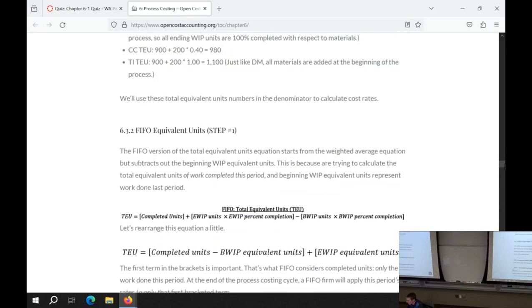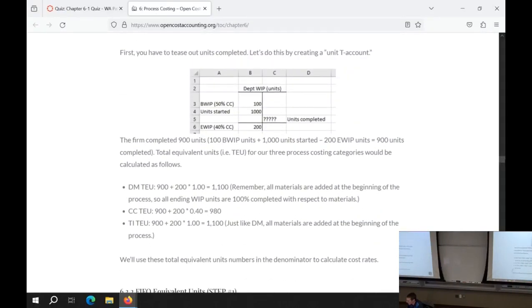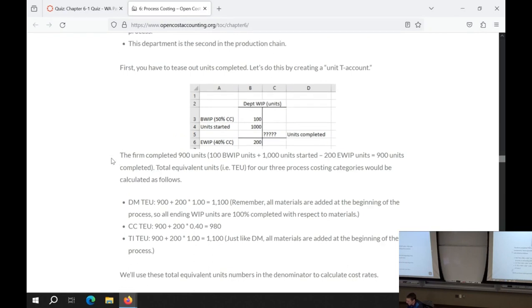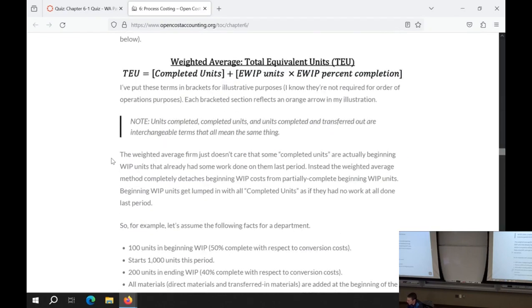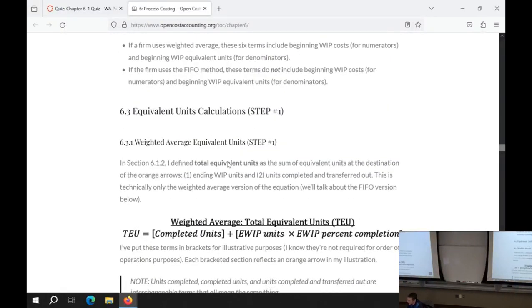Now, when I set this up, I kind of integrated weighted average and FIFO. Please do skip over the FIFO stuff if you want to focus on weighted average, which you probably do. We've got 4 weeks until we start talking about FIFO stuff. We have 2 weeks of chapter 6-1 and 6-2, and then we have 2 weeks of midterm and midterm review, and we go into FIFO.